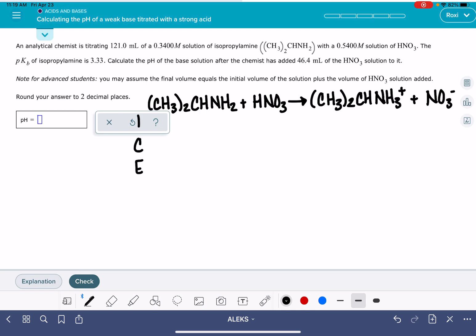We're going to use this balanced equation to make an ice table, and with all titrations, the ice table needs to be done in units of moles. We cannot be using the concentrations, so you can't just take these concentrations and plug them into the ice table. Your answer will be totally wrong.